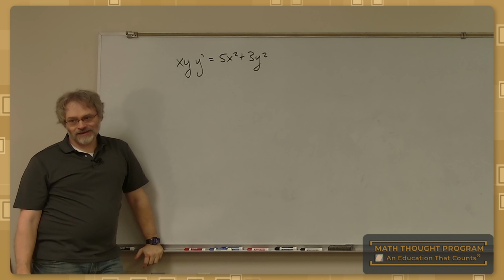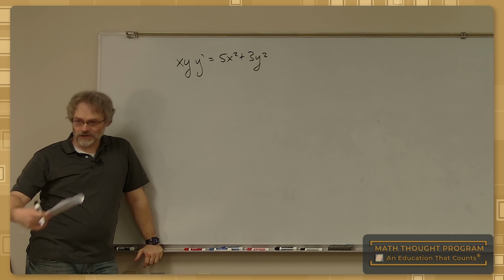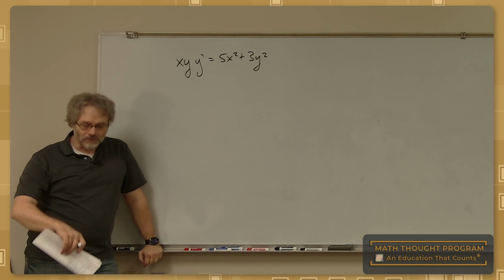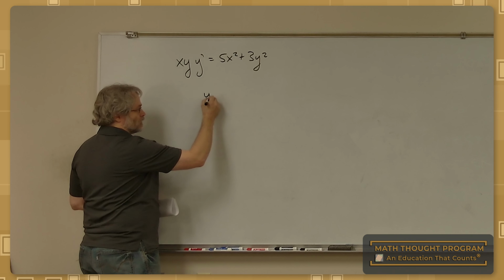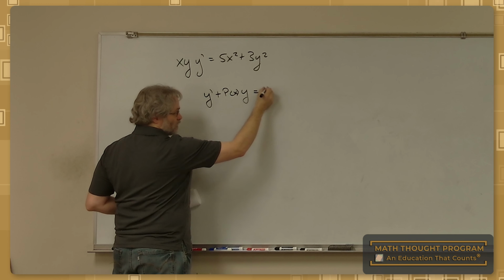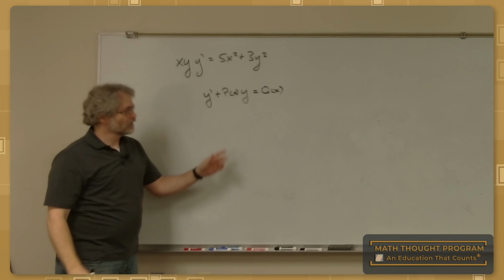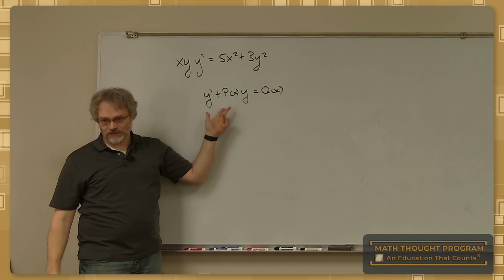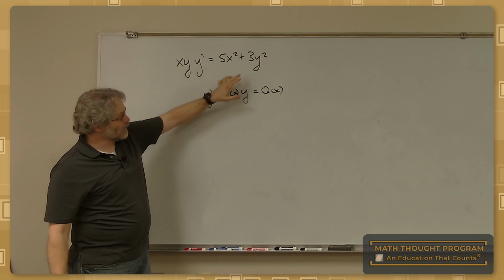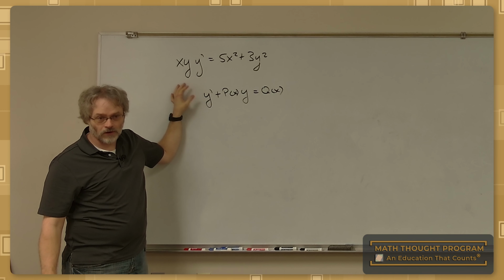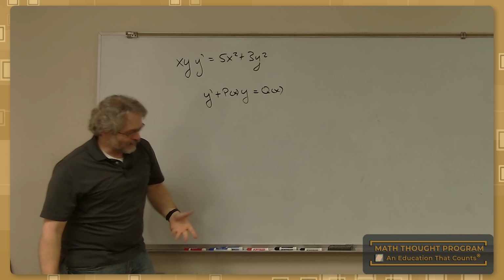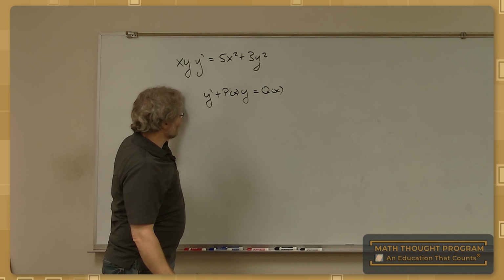The next thing is, is it one of those first order ones we talked about so that you can hit it with the integrating factor? To do that, you have to have y prime, a function in terms of x, y, and a function in terms of x, which we'll call q here. I don't really have that structure, mainly because I'm seeing a y, and I'm seeing this y squared, and if I was to divide everything by y, it's no longer in the numerator, but now it's in the denominator. So, okay, I can't do this either.